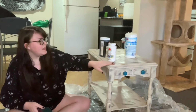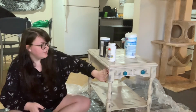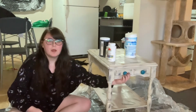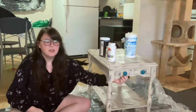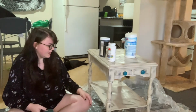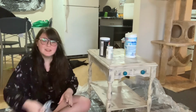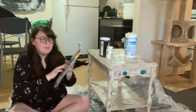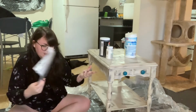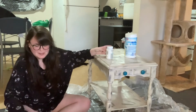I'm thinking maybe the top here to be black and the legs to be black and then everything else to be white and probably paint these knobs black too. The knobs come off, but I don't think I'm gonna be taking anything apart. And all I have is these small paint brushes. I'll just get the job done more meticulously.